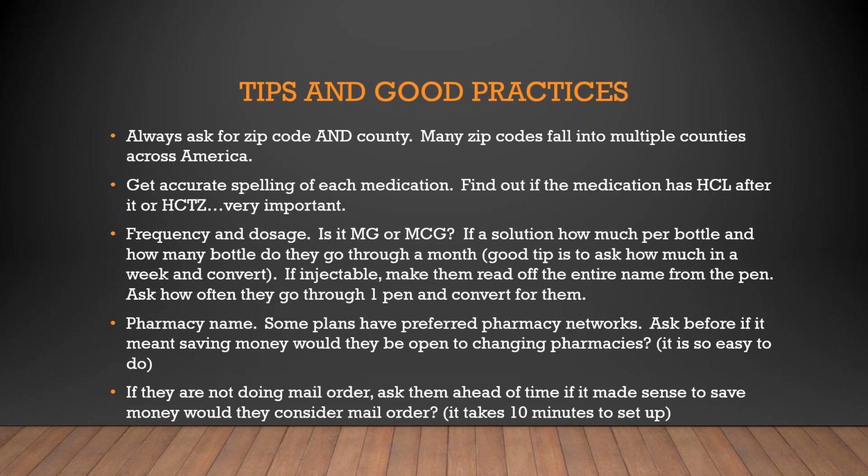Second thing is you want to get accurate spelling of each medication. Accurate spelling. Why? Because the agent that doesn't get accurate spelling starts to key in the medication, they don't know how to spell it, they're going to tell the client that the medication isn't covered. So it's very, very important you get accurate spelling of each medication. You want to find out if the medication has an HCL after it, an HCTZ, an extended release, ER, or anything of that nature. It's very, very important.